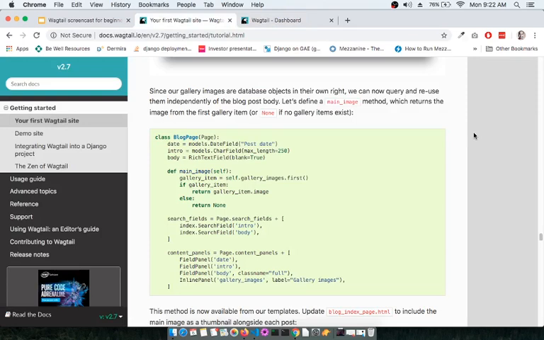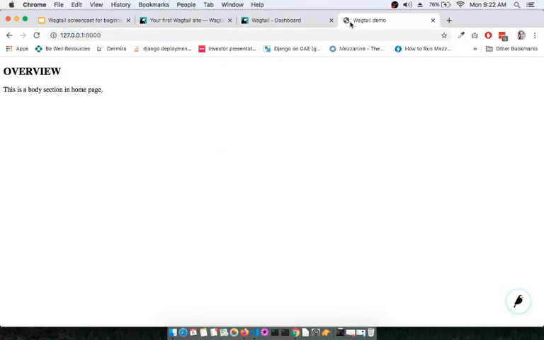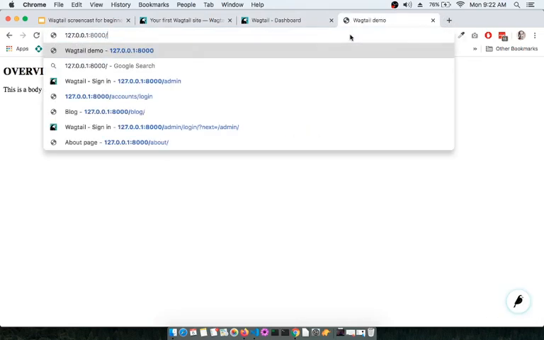The next section of the tutorial is about the gallery section that we have updated in our models. If we would like to use that gallery section on another page also, we can. Currently the gallery section is only on the respective blog.